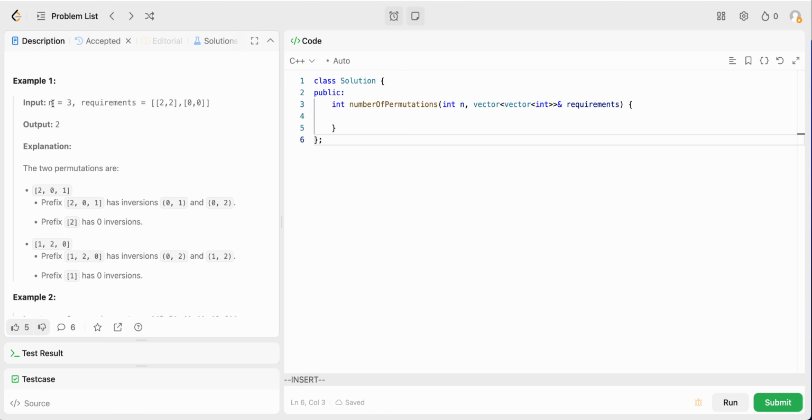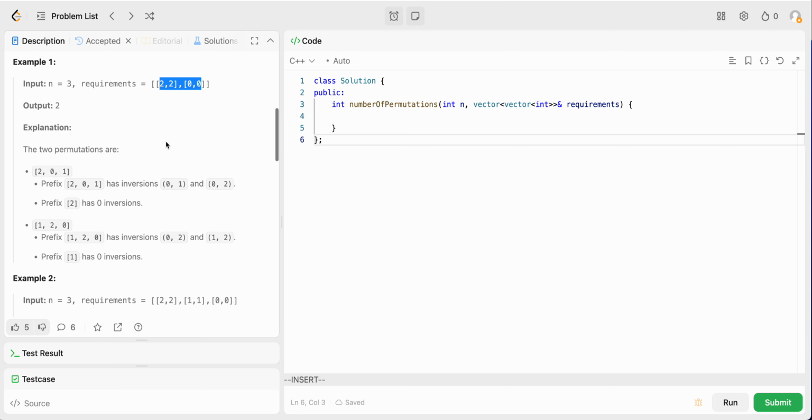For example, if n equals 3 and the requirements are these two, for n equals 3 the number of permutations is a lot. However, only two permutations will satisfy both. One of the permutations is 201 and the other is 120. For this requirement, the end index is 2, so it covers all these three numbers, and it has inversion count only 2.